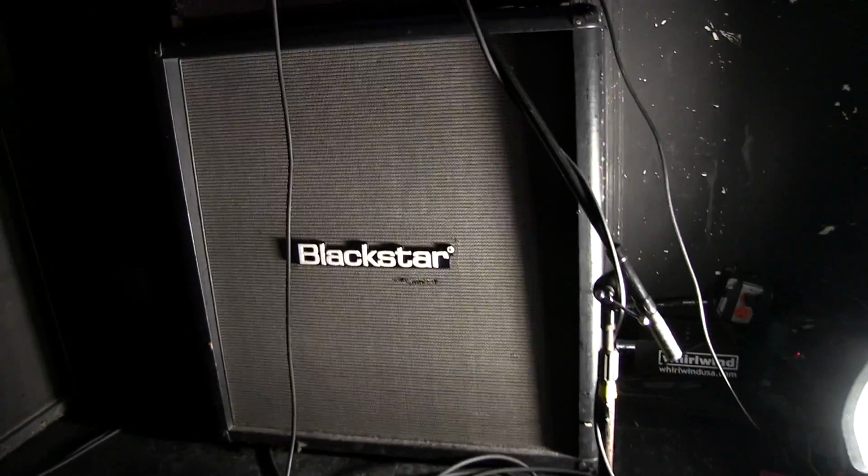I've got hooked up to this Black Star cab right now that actually belongs to the venue here. Typically on the recording and when I'm playing someplace that I bring my own cab, I have an Avatar cab loaded up with 100 watt Celestions. So those don't break up either. I'm just trying to get it to be as clean as possible so that it really reproduces the sound.